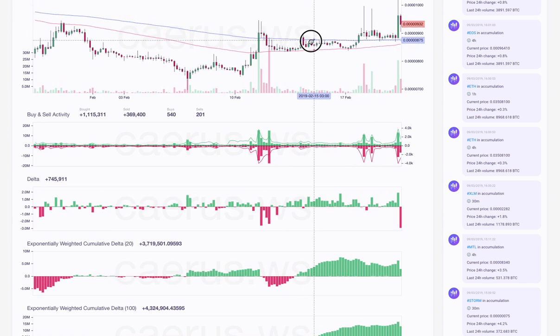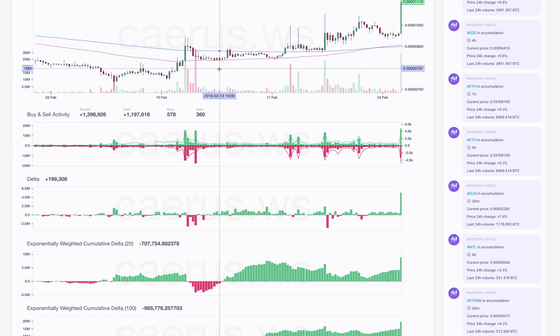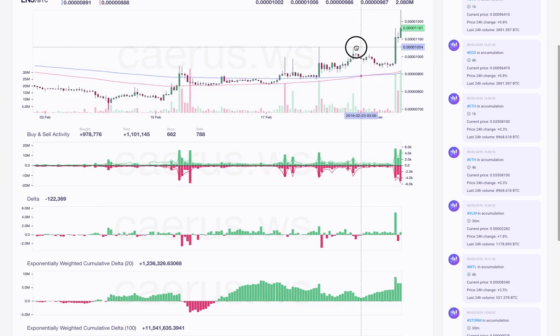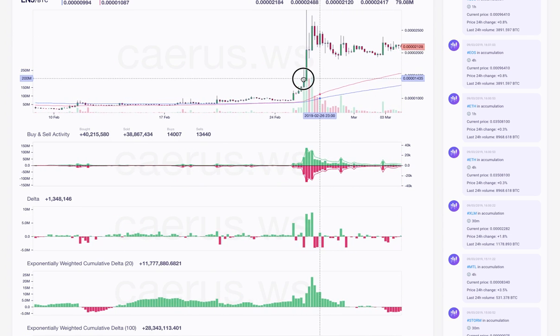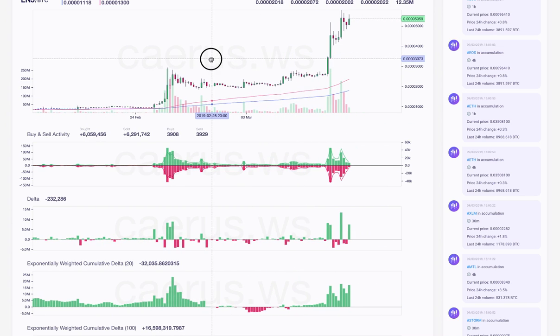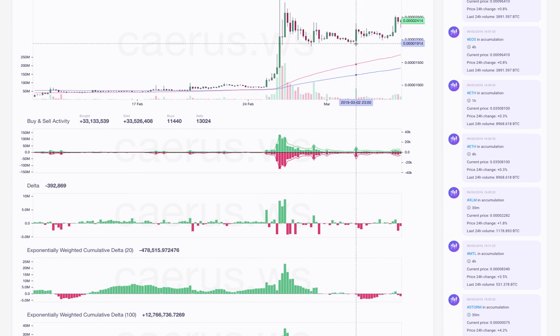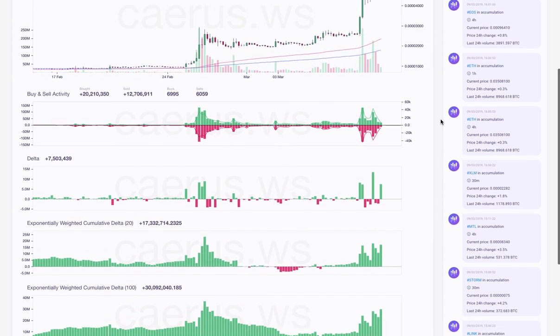But moving forward, we can see that the big market players started buying back very quickly. And they have been accumulating the asset for a long while, and they have accumulated a lot. See the delta, it's all green. And then at some point, the price has started growing like crazy. So there were two really large waves, and right now it's around here. And the price has risen like five times.